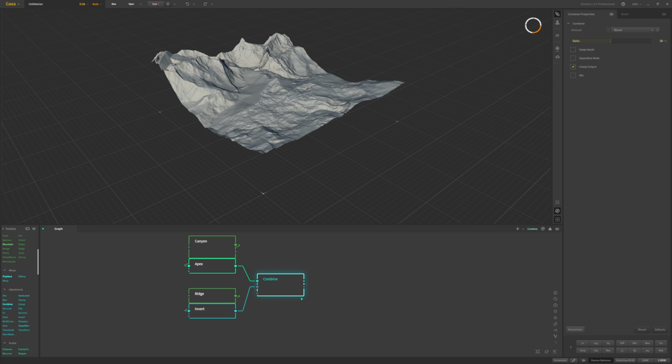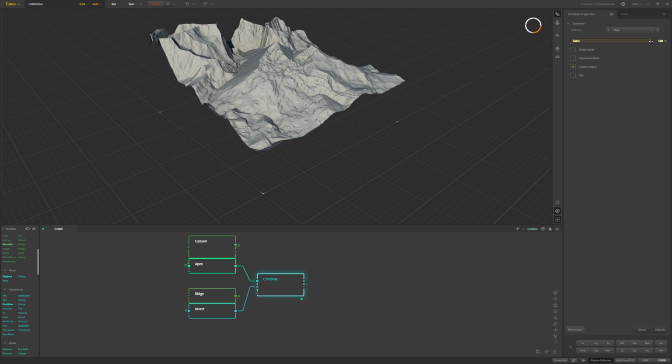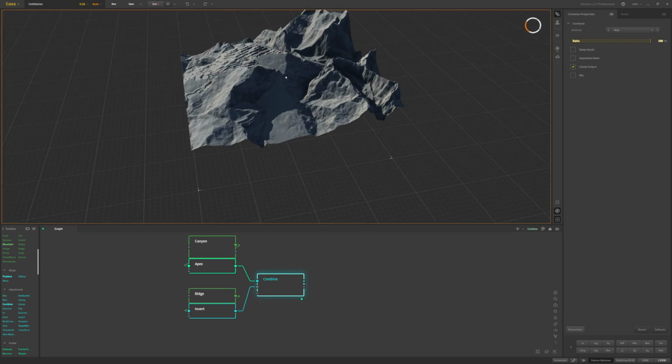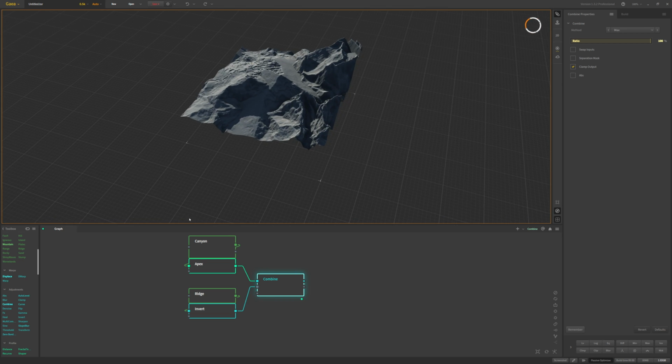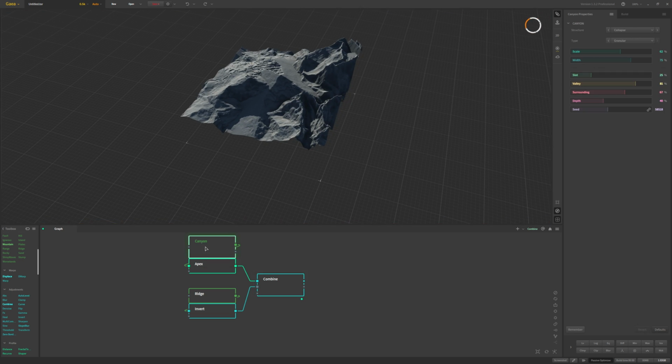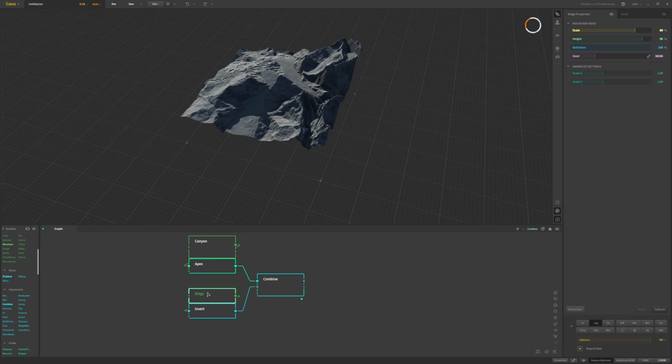And based on how we combine that as well, you can change it. Right now it's a blend, like a 50-50 mix of each input, this first input and this second input. But I can also change it to other blend modes, perhaps like max and then 100%, and then it blends those two. And maybe I'm not happy with the shaping, like it's a bit too chaotic. So I'll go back here to canyon and ridge and play around with the seed or the values a bit more.